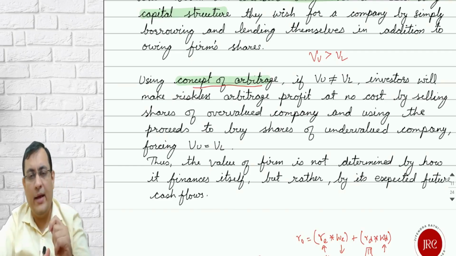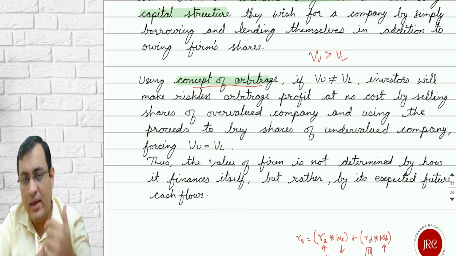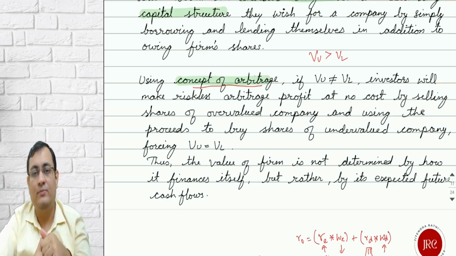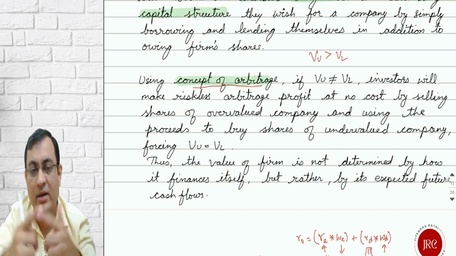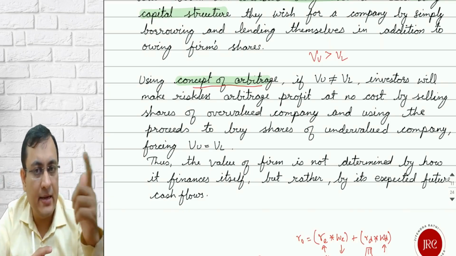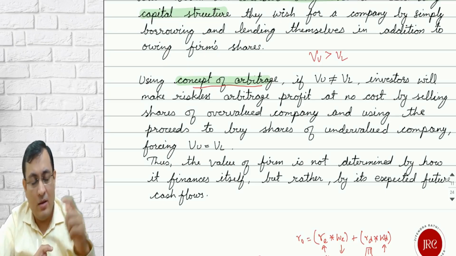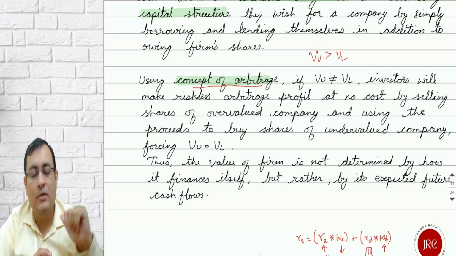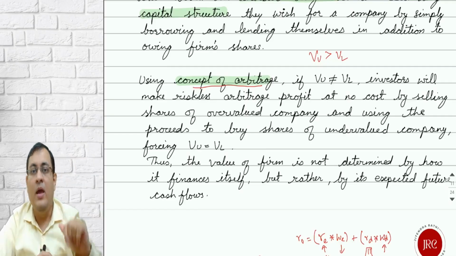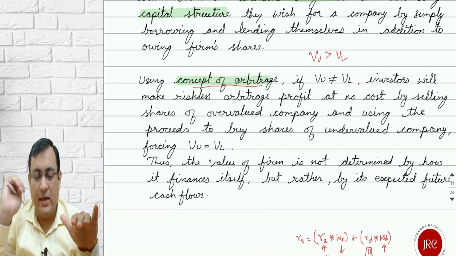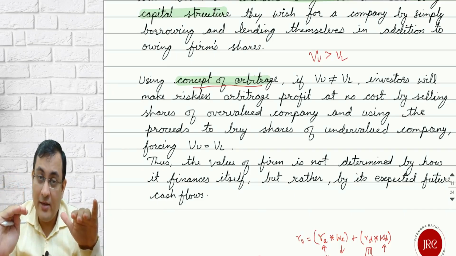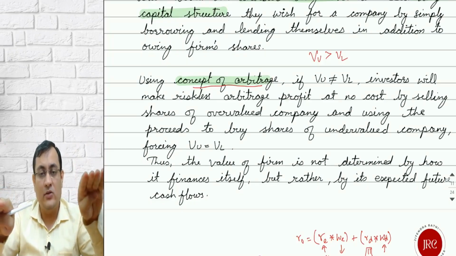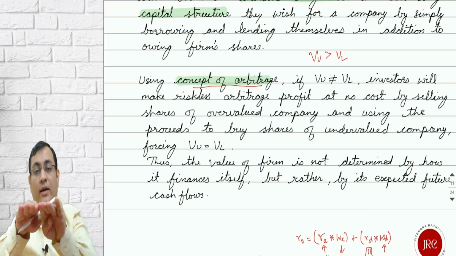By moving from U to L, you as a rational investor are making a profit, and everyone will do this in the market because there is information efficiency. So everyone is selling company U's unlevered shares. Shares are in the market, supply will increase, and the prices will come down. The overpriced share will come down. And now everybody is investing in company L, the levered company, so the demand for those shares will increase. Automatically the prices will go up, and this arbitrage will continue till VU and VL come to an equilibrium level.